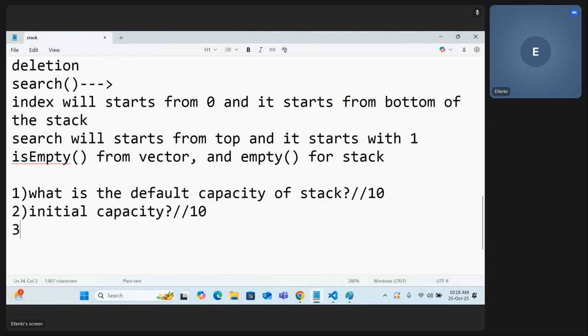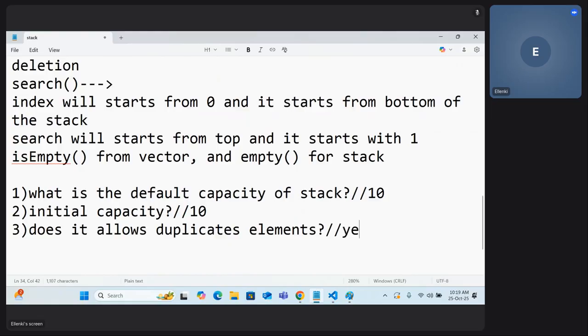Okay. Now the third question. Does it allow duplicate elements? Yes or no? Yes. Very good. It will allow the duplicate elements, so yes is the answer.